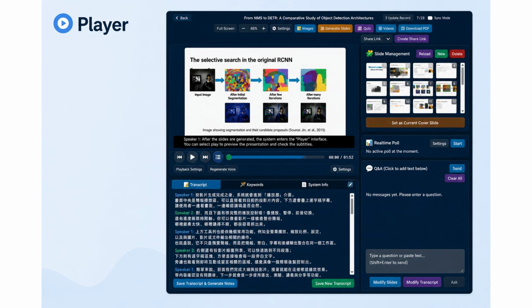And on the right side, you can see slide management tools and interactive areas, like places for audience questions or real-time activity. So it is not only for watching, it is also for checking, refining, and preparing the presentation for sharing. Exactly. Once the playback quality looks stable, the next step is to use the surrounding tools to export, test, or share the finished result.